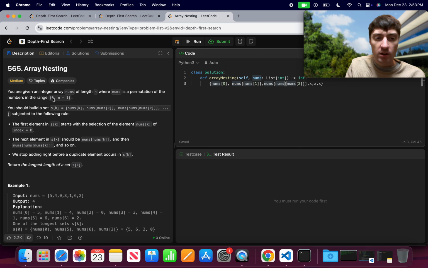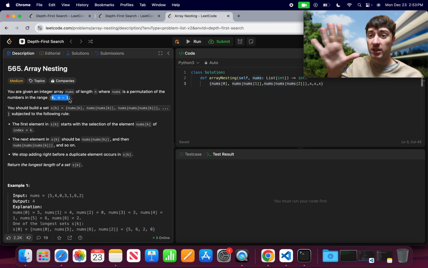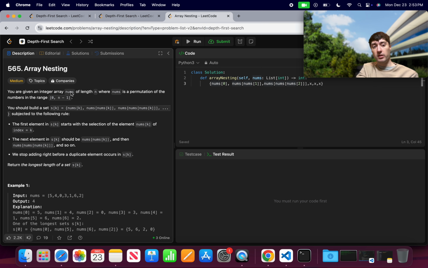Let's just take the case where the nums array is length 5. So I have 0 through 4, and then they're all jumbled up. So 4 could be the 0th index, and then it could be 2, and then 0, and then 1, and then 3, right? So the numbers are all jumbled up, but the numbers are confined to the values 0 through n minus 1, which means you will never get an out of bounds indexing error by indexing the value within this list itself. Okay, so I do have protection there.